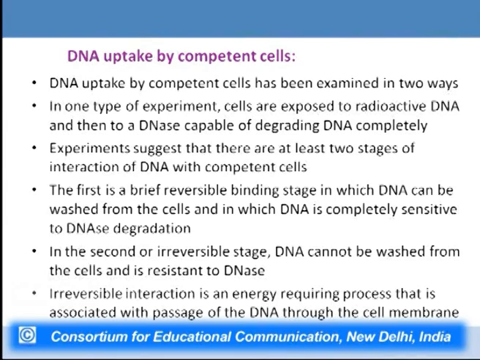Irreversible interaction is an energy requiring process that is associated with passage of DNA through the cell membrane. Whereas in the reversible stage, DNA is just bound to the surface of the cell. In the irreversible stage, it transfers from the outside of the cell into the inside of the cell through a channel, and it requires energy consumption.